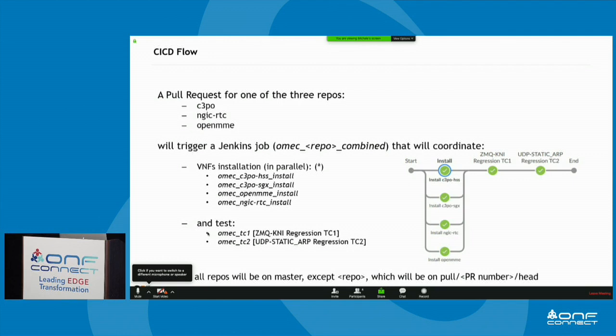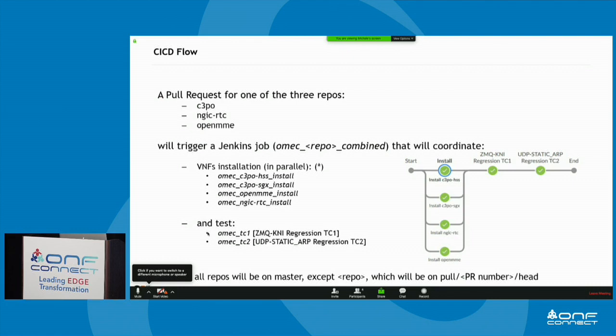And so 4 processes are triggered. These 4 processes will delete everything that is in the working area of the Jenkins account on these machines, clone from scratch the repositories from GitHub, and carry out the necessary compilations and configurations for these different VNFs. After this first step is completed, 2 traffic test cases will be executed.